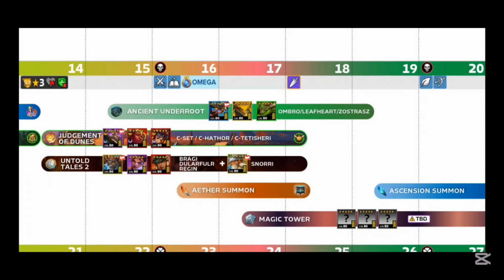We have another Ancient Underroot starting on the 15th with what looks to be another new dragon, which is Ombro. I did see a really strange card of a new dragon that looked like some sort of mastercraft. It looked very strange, but Ancient Underroot, another chance to get those dragons. Again, keep in mind that we are having dragons in war at some point in the future. So if you can grab yourself a good dragon and try to get it leveled, that could come in very handy.